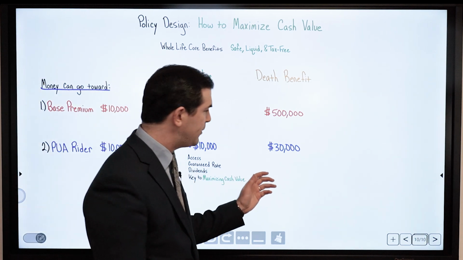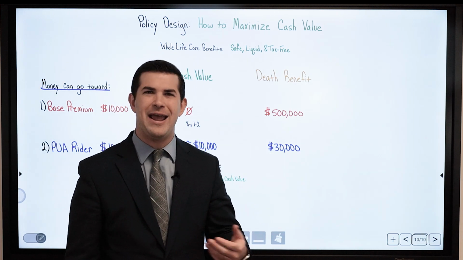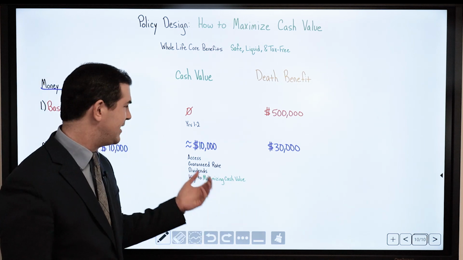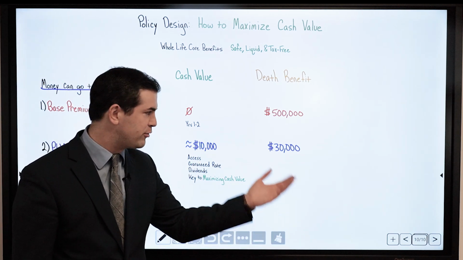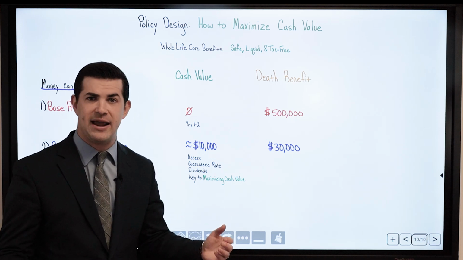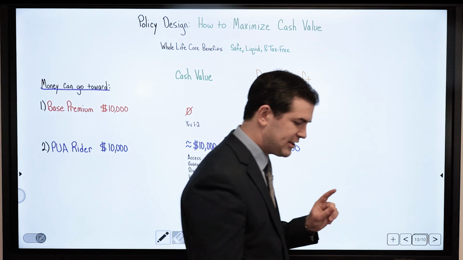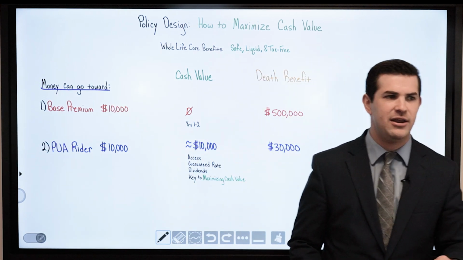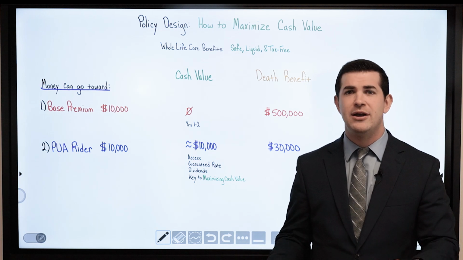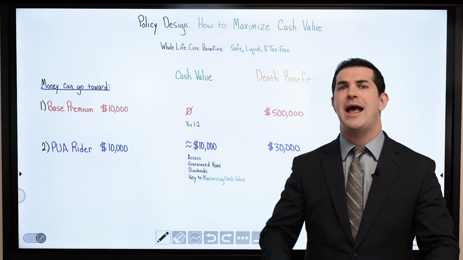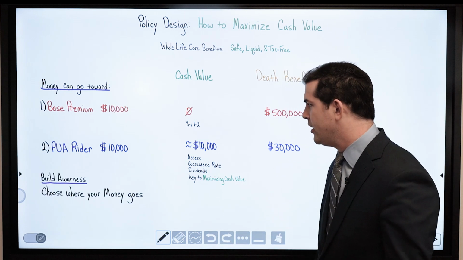Now, it will purchase you some additional death benefit as well. This depends on my age, gender, and health, but typically, if I pay $10,000 toward the PUA component, I'll see, call it, another $30,000 show up in death benefit. And why I have approximately $10,000 there is that there are PUA fees. I might see day one about $9,800 or so show up. So there is a small fee initially. However, the compounding starts immediately and you'll see it pick up over time.